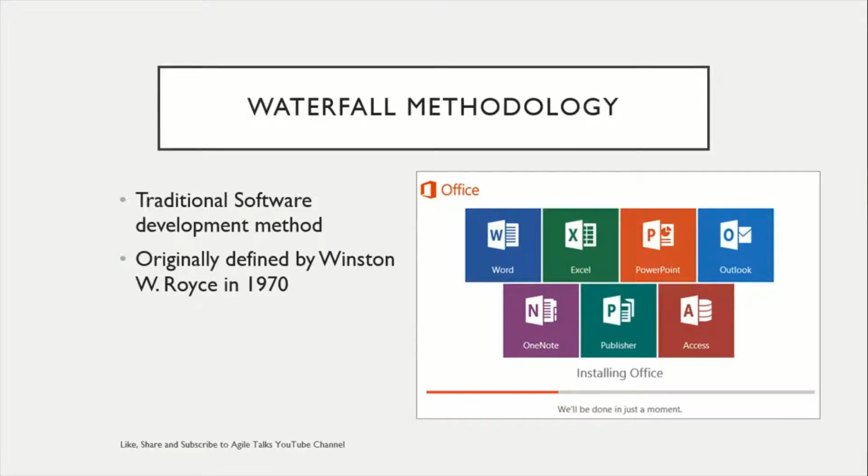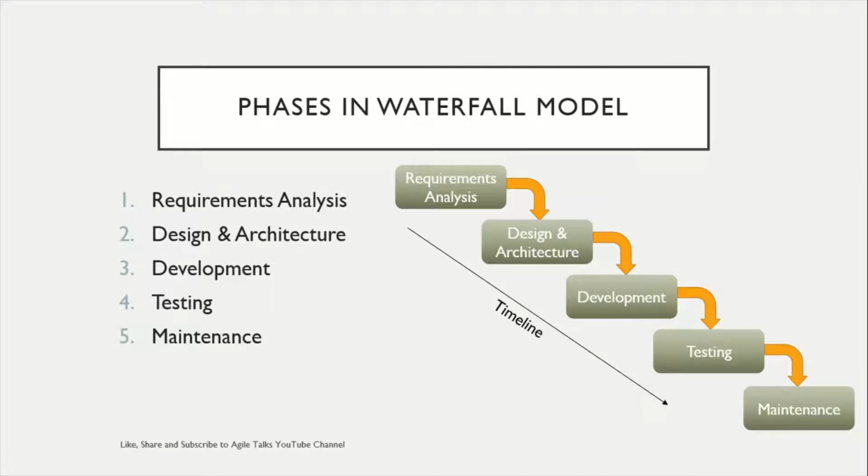Similar to what we saw on how a car is manufactured, in the traditional software method, the software is also developed on a sequential basis. It has its own set of sequence. That's what we're going to see in the upcoming slides. All right, so similar to a car manufacturing process.